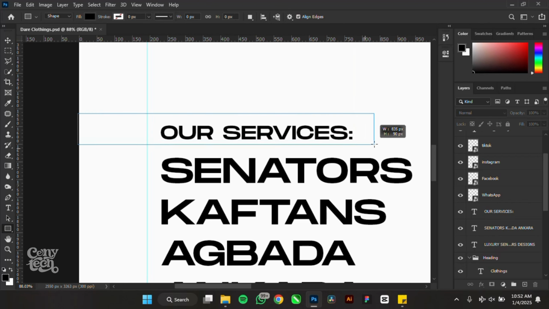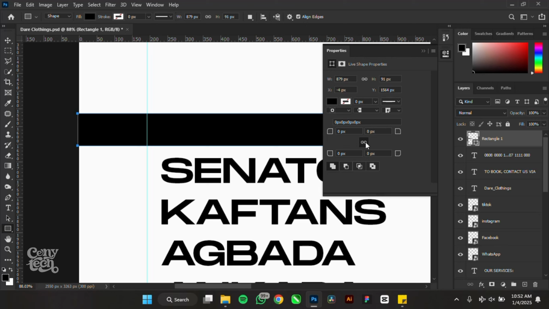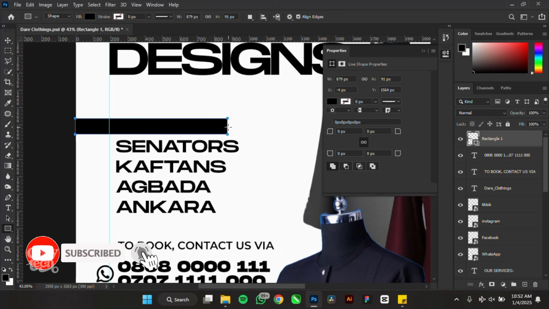So I'll just add a rectangle to this place and close this linking, because if it's not off and I increase a particular side, everything changes. Since I don't want everything to increase and I want only the top right and bottom right to increase, I'll just close it and increase, put 47 here. I can just copy this.